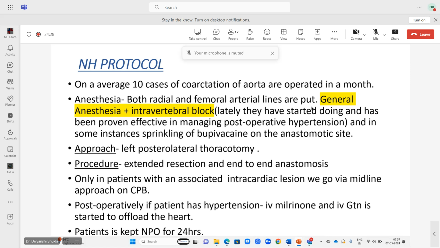I asked the anesthetist, sir. They were telling that there is no need of giving soda bicarb post-op because on serial ABGs they have never found acidosis, so it is not followed in our center.